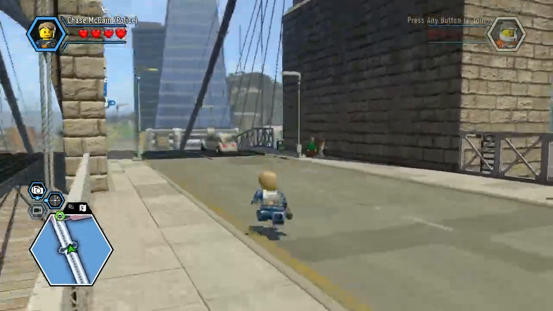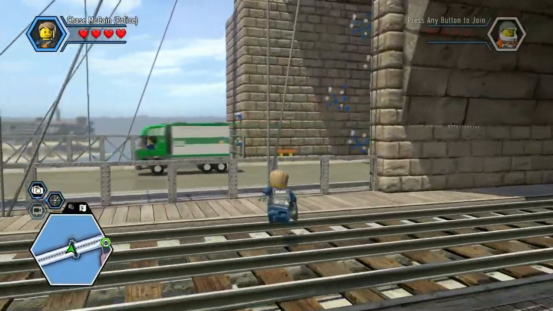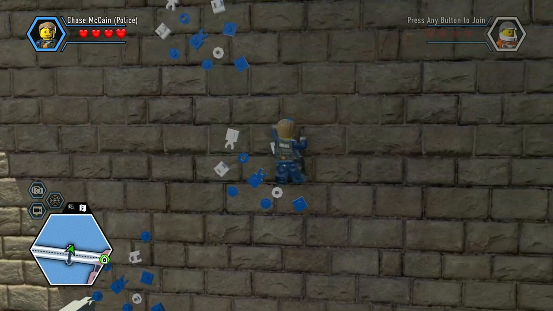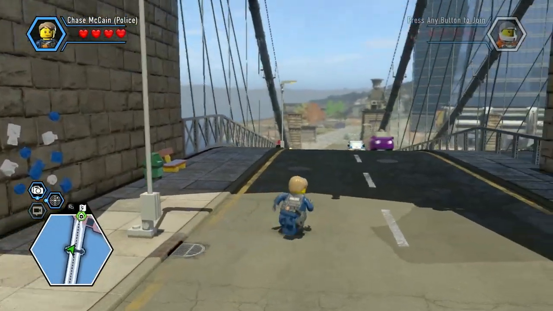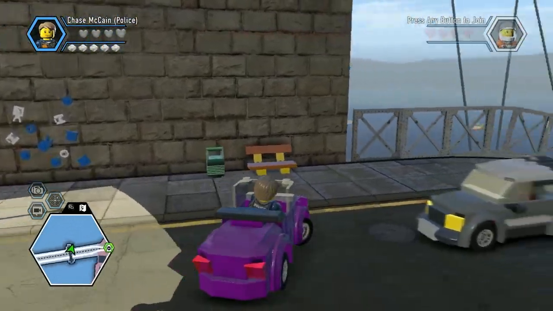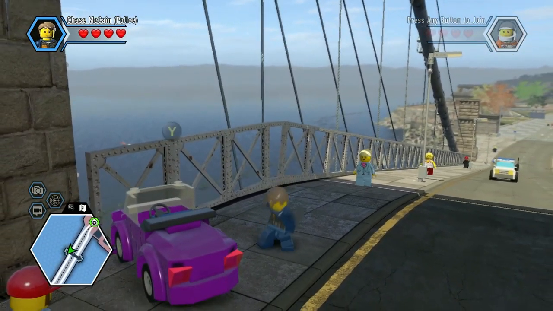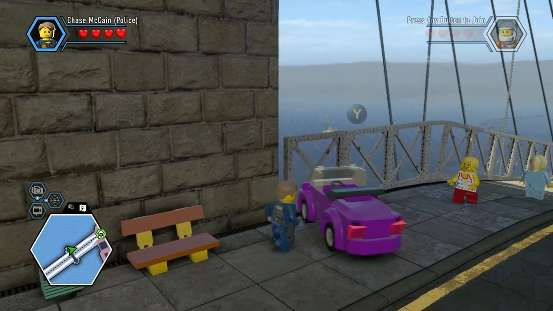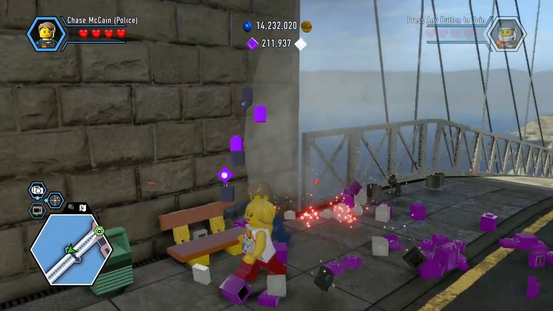How the heck did we get up there? This is not nice. Okay, yeah, got that one. I need to do some shopping. Good for you. Sorry, it's an emergency. Yeah. Chase. Can't jump off a car! Rah! Okay, so that can't work.